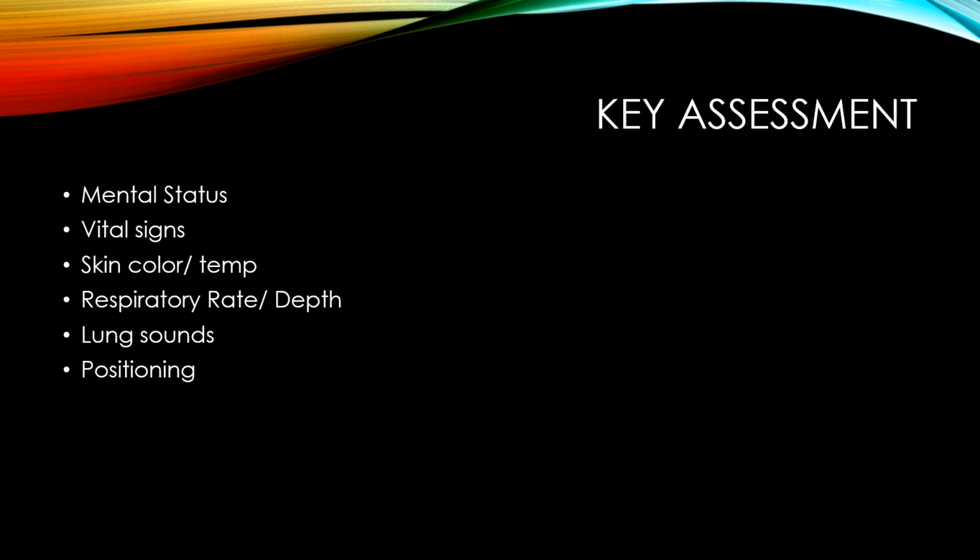Now, we also want to assess the respiratory rate, because if there is a decreased rate and depth, especially in respiratory acidosis, this could lead to respiratory failure. This could mean that our condition, whatever is causing the respiratory acidosis, is actually getting worse. So we always want to monitor our respiratory rate and our depth.